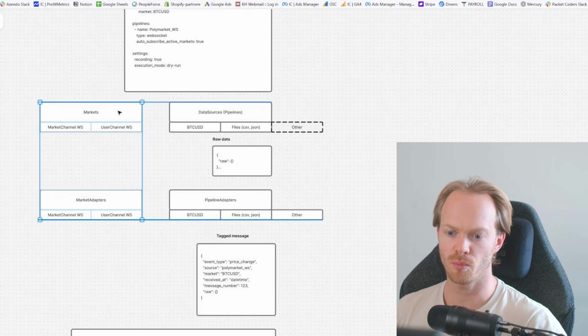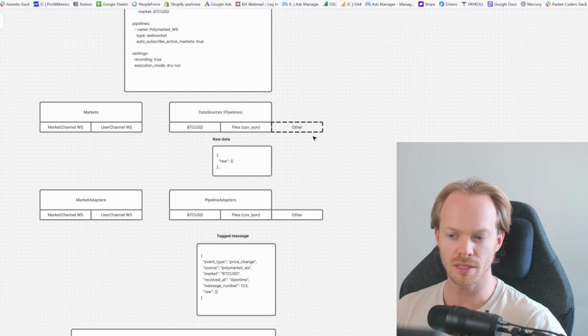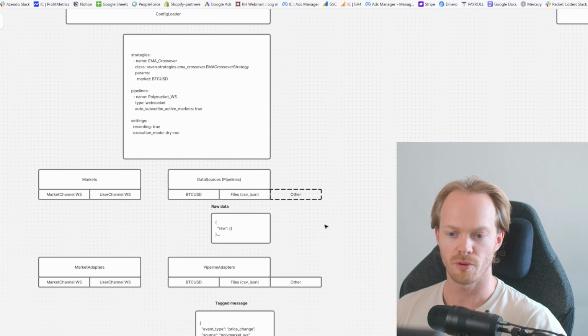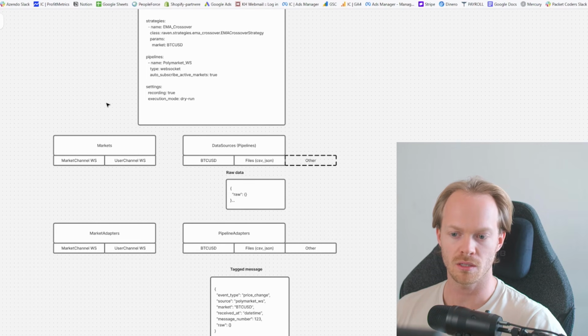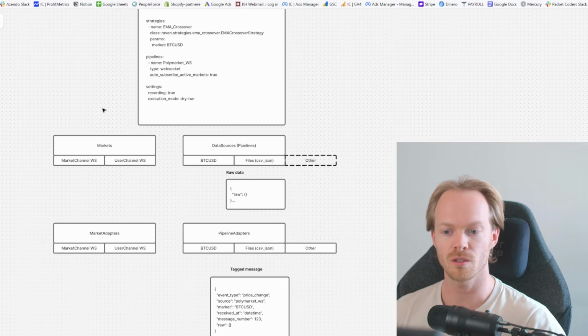Now I've separated it between tradable markets and then just data sources, because I think there's a very big distinction between these. So for example, a tradable market in our case is Polymarket, but what if we want to connect this trading bot to Kalshi or Opinion? Or what if we want to trade just regular crypto markets? Because this is potentially possible in this trading bot, so we don't restrict ourselves to just one market.